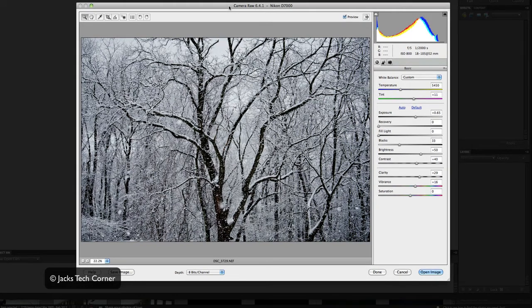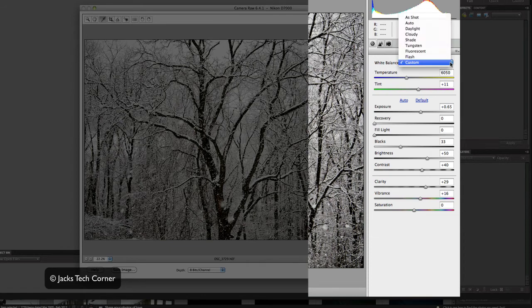The first thing I like to do when we're in here is select this eyedropper, and this is the custom white balance tool. I take this eyedropper and find something white, which on this picture with a lot of snow in it, there's a lot of actual white areas. So just pick one of the more defined white areas and click on it. And you can see right away that the picture is automatically adjusted to give us a better color balance based on that white sample that it picked up.